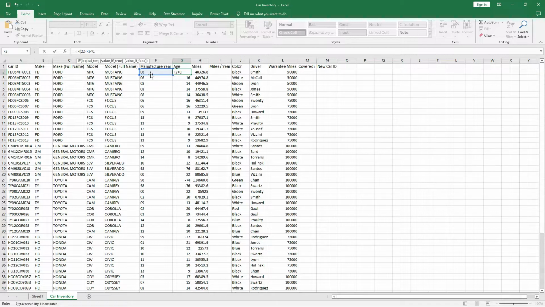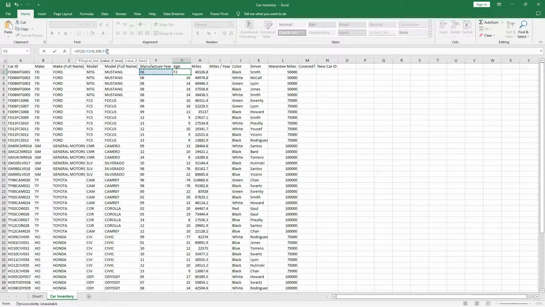So what if 22 minus the manufacturer year here is less than 0? You will take 100, that is the condition if this is true, 100 minus this, minus F2, comma. So what if the value is false?